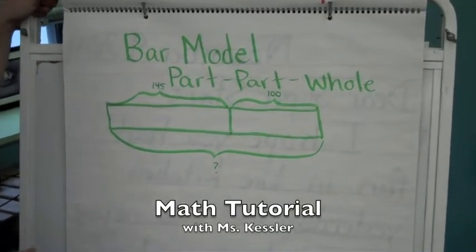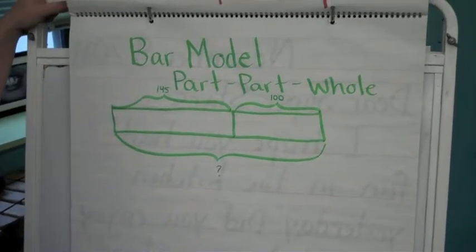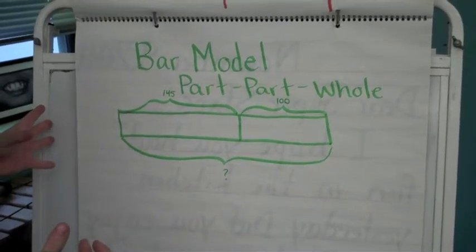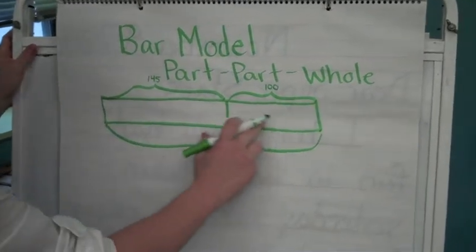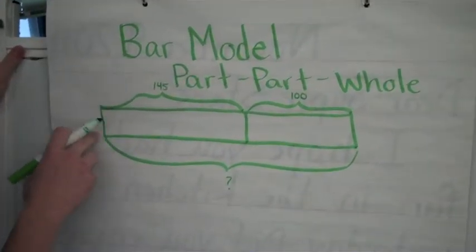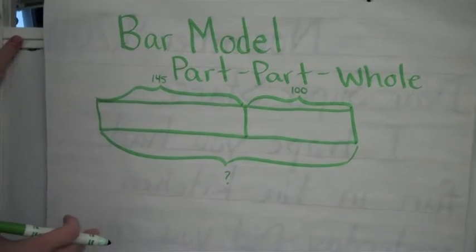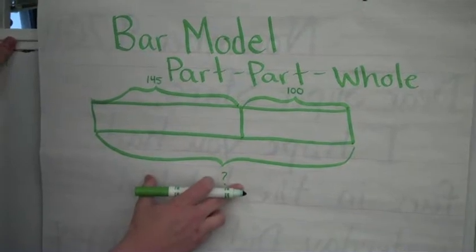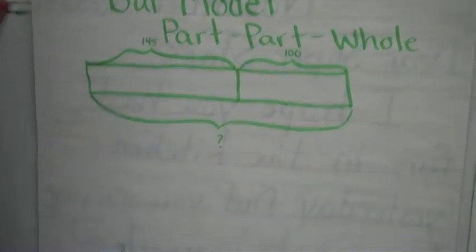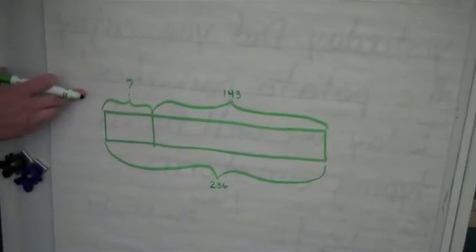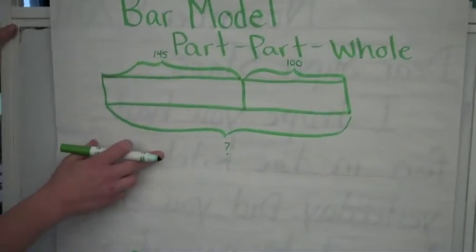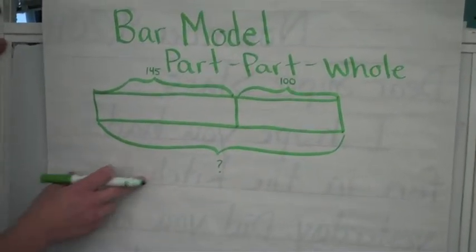Hey, so yesterday the students in 2JK started learning about the bar model. We learned that when you're trying to represent a number, you can also represent it using this visual of a bar. Today we're going to be learning about how to find the answer to a bar model if we don't have the total or we don't have the whole. And we're also going to be learning about how to solve a bar model when we don't have one of the parts. So I'm going to start with the part-whole, where we're trying to find the answer for the whole.